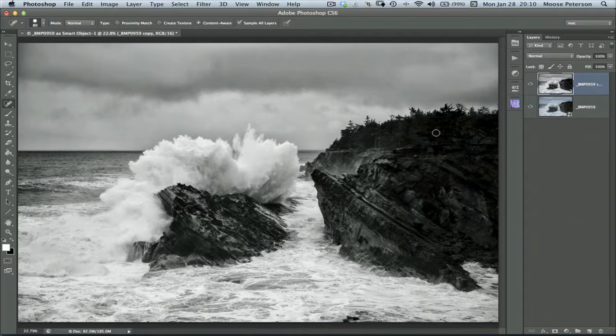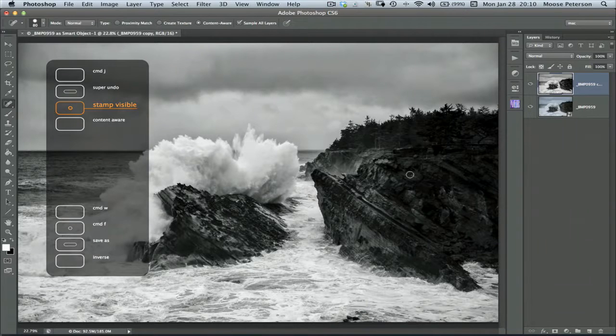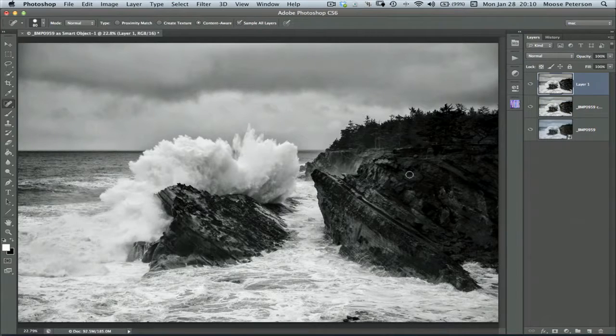Well, if we look at the photograph, I want to take the lines here, the horizontal cloud lines. They're all the same gray. The gray from this corner is the same as that corner. I want to change that. There are a number of ways I can do it. I'm going to do what's called stamp visible, which is Shift Control Command E, Shift Option Command E, or Shift Alt Control E, or you just program it into your Wacom Intuos, and then with that one button I push it and it does the same thing. What it does is take a snapshot of these two layers and create its own.